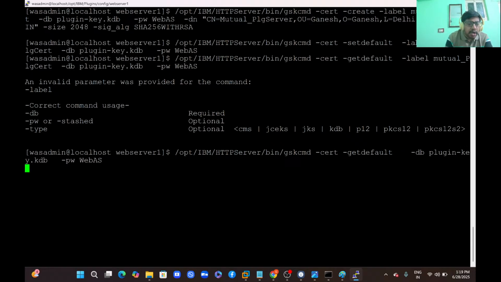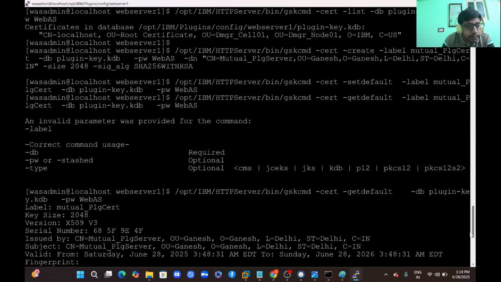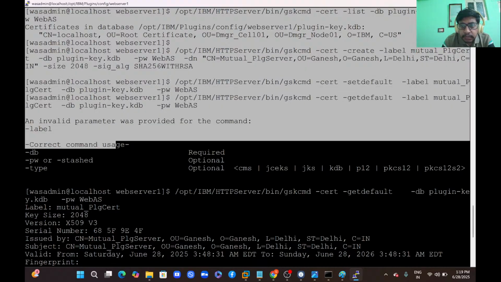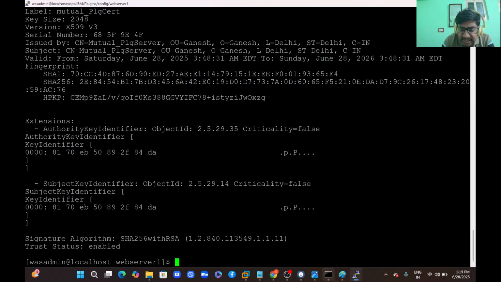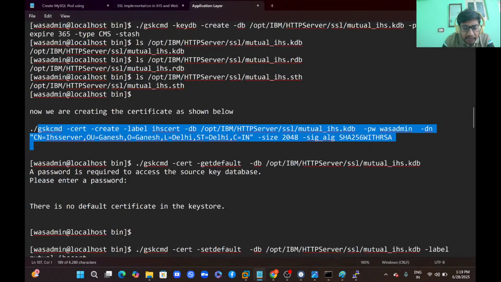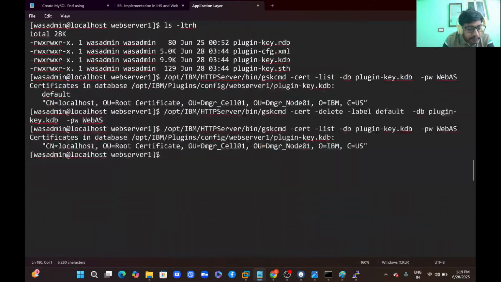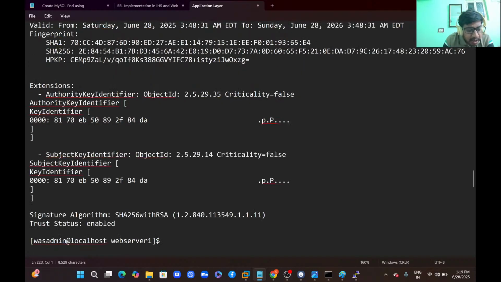In the get default, the label name will be displayed. See, mutual set. This is the SSL at the front end level, means presentation layer. In the presentation layer, this is the SSL certificate. Presentation layer is nothing but IHS.